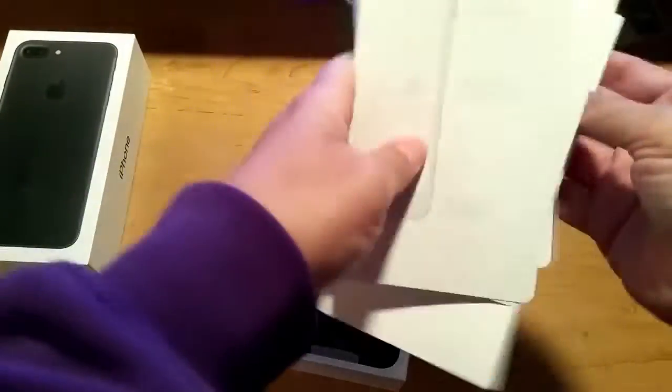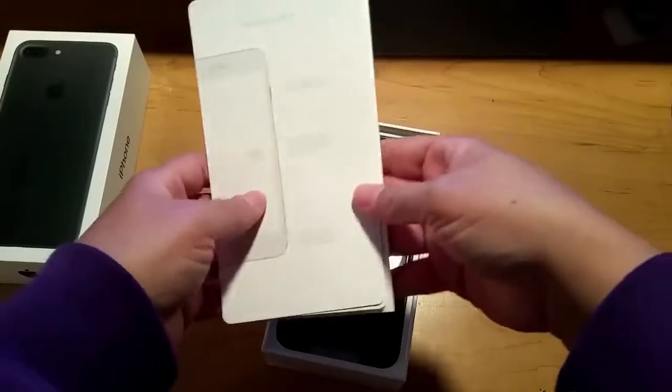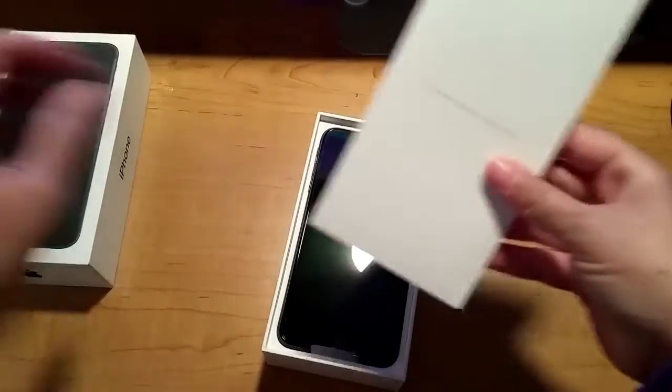And I'm fighting with that, so I guess I will just put that off to the side and hopefully not throw it on the table. Actually, you know what? I'm OCD. I have to put these back where they belong, so just one moment. Okay, all is right with the world. This is now back in its rightful place.